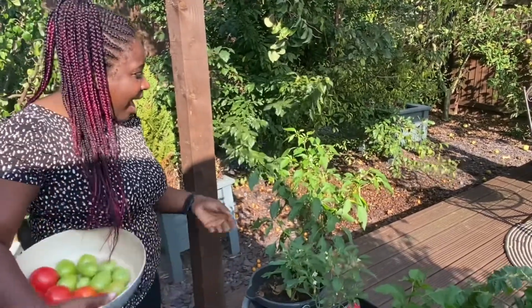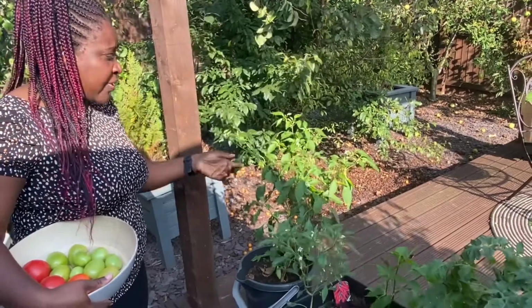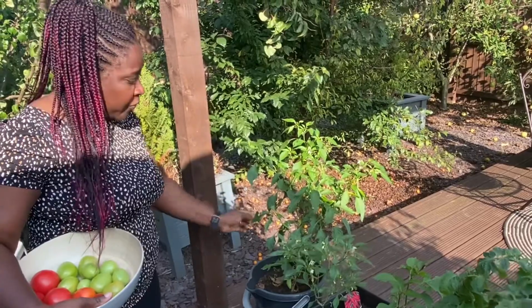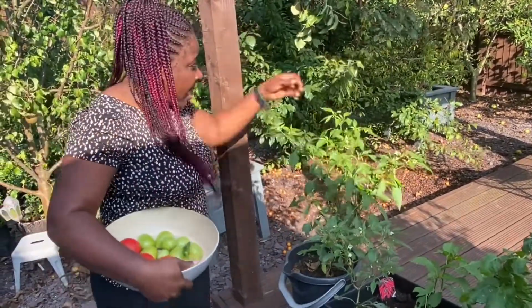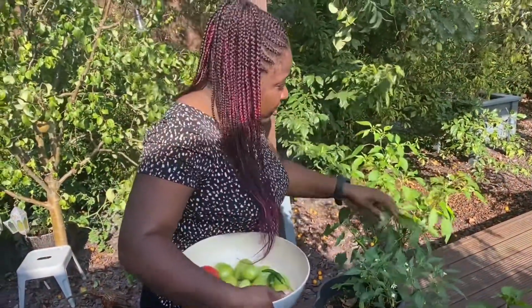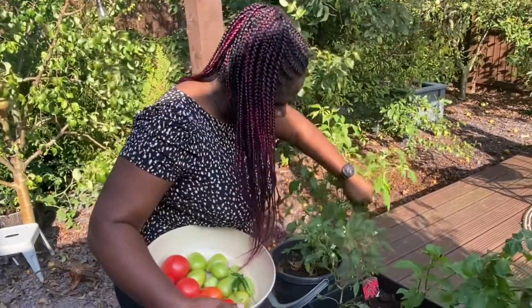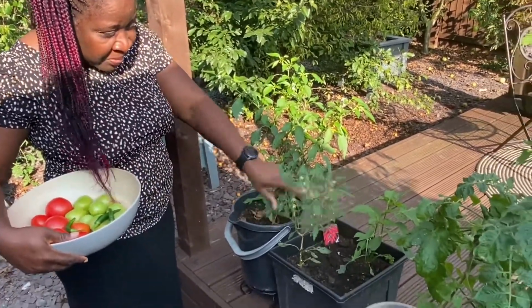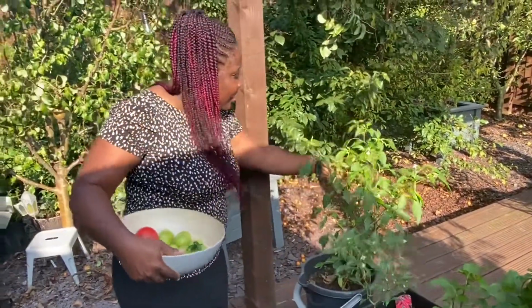What I'm planning to do with this is take it into the conservatory during the winter and let it just keep on going for me. I'll take a few. Peppers can ripen at home as well, and it's cut and come back again. So the more you pick them, the more they come for you. You see, this one is just about to start and there's lots of them on there, so I'm still waiting for this one. It still hasn't kicked off yet.